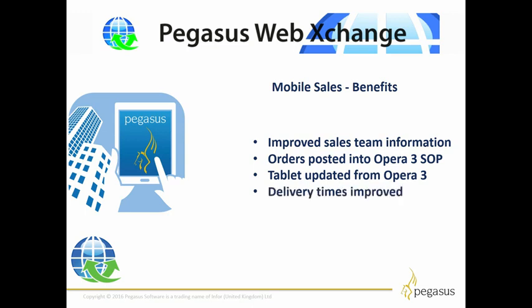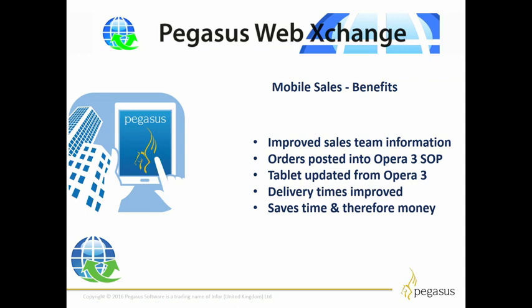Improving the efficiency of the SOP system will inevitably improve delivery times to the customer. That, coupled with the fact that the sales team know which products are in stock, means that they will sell those products. They can confidently promise a delivery date to the customer, which therefore increases the customer satisfaction of the service that's being provided. Saves time.